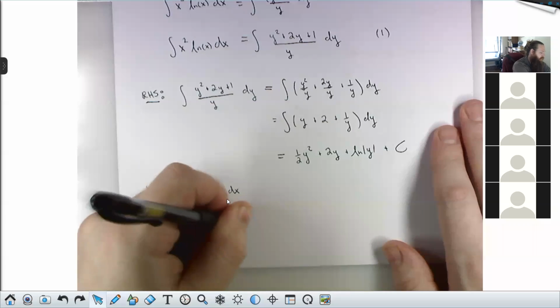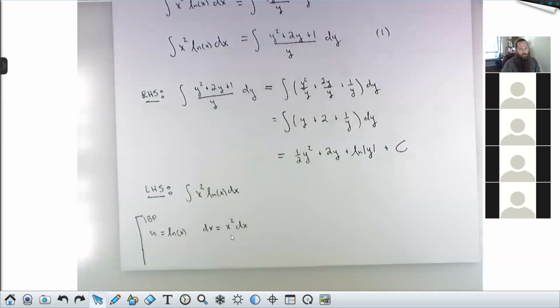And I'm a bit of a stickler about this. I really do want you to write the dx here because this is a differential. You guys are in differential equations. We should respect the notation when it comes to differentials. You can't have a differential like a 1-form equal to a 0-form. You have to have a 1-form equal to a 1-form. So please, when you're doing this, write the dx's.